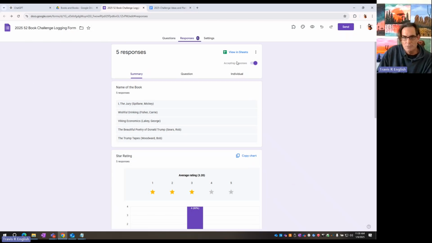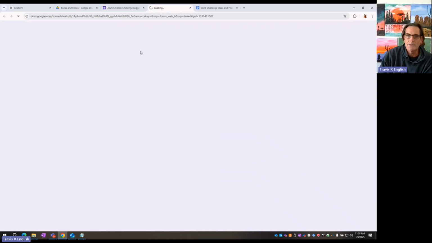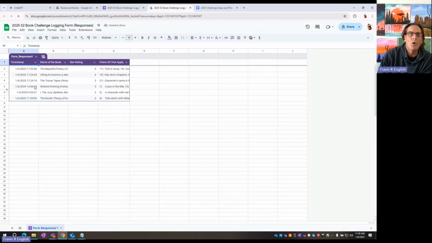Then the other thing that you can do to take this about 3 steps further is that there's always an option here to link your survey responses to a spreadsheet. The first time you do this, it'll say open the responses to this survey in a spreadsheet, which you should definitely do. Mine, since it's already linked to a spreadsheet, will just go over and show you those responses in the spreadsheet. And they always come in with the timestamps, nothing you can do about that, but then you just literally see the 3 questions.